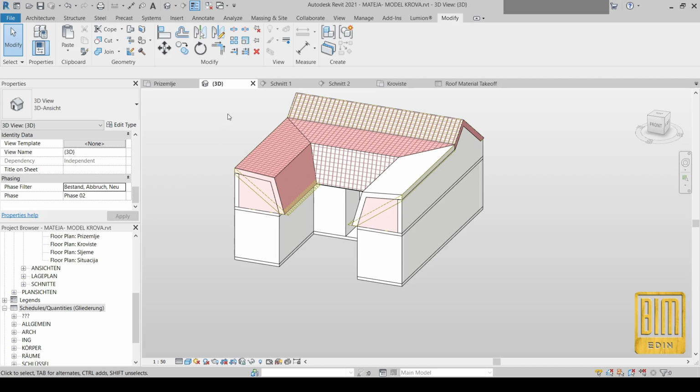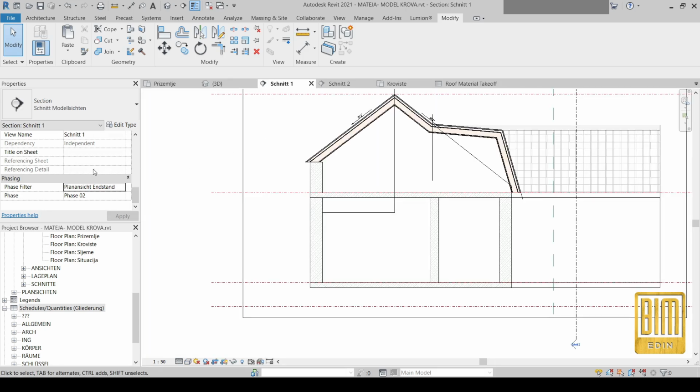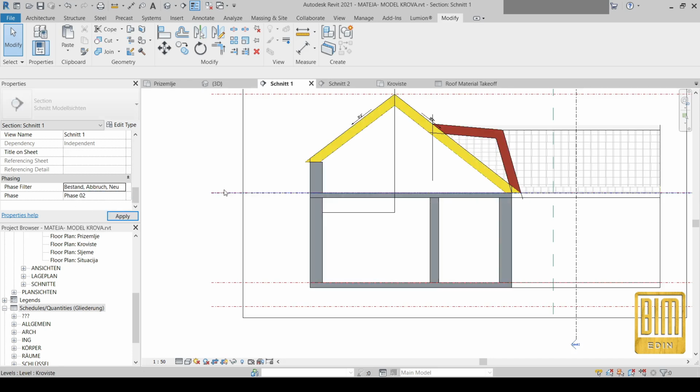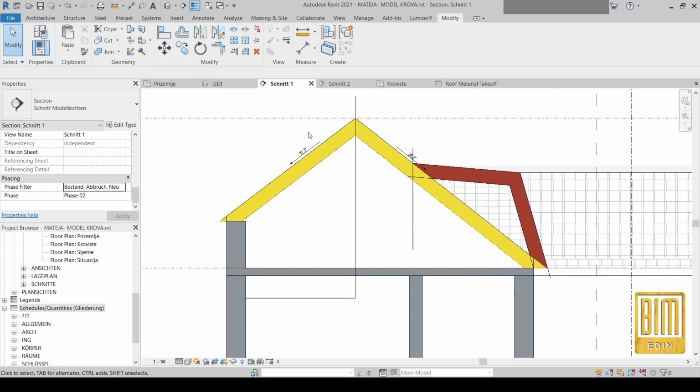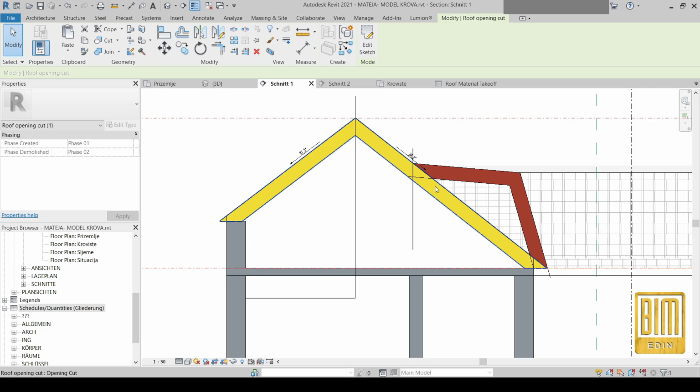We can do the same on section. I will add all three phases here. Now you can see demolition parts. Here we have overlapped these two elements. What we can do, we can change the transparency for this element from here.